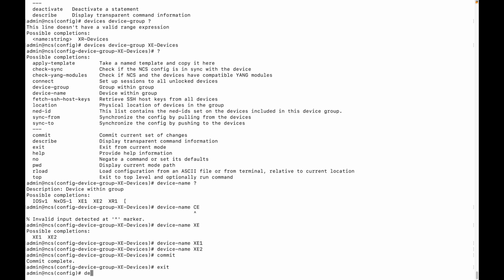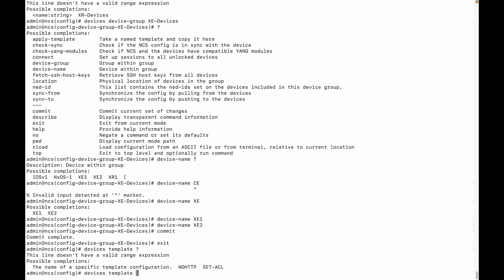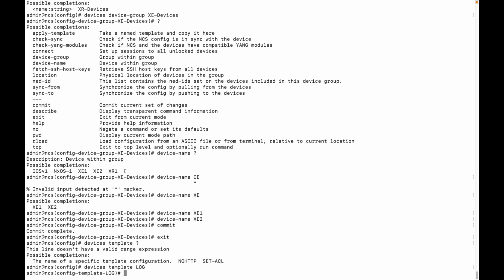Now I'm going to create a template of the configuration. So for that, device and then template. Here we can specify the name of the template, and I'll call it log. I'm going to use this template to configure the logging host on those devices.